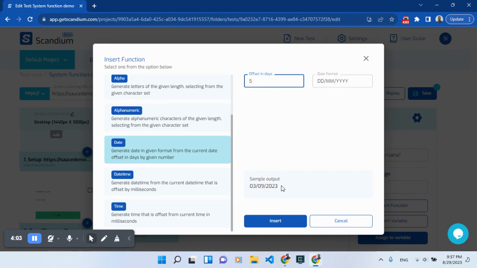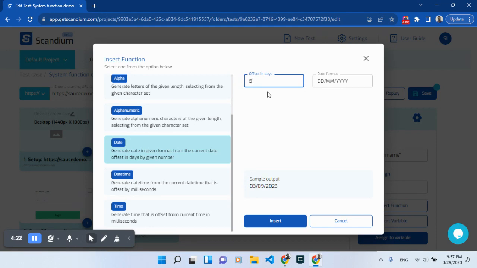So if I was running this test on, say, the 1st of October, the date that will be generated would then be the 6th of October. So I can be sure that my booking form would always work.